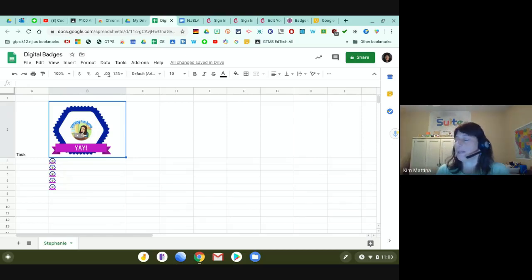It's nice to give the kids badges, because they all want something, like they all like stickers, you know what I mean? So giving them a digital badge will satisfy that sticker for them. So you can use the sticker or the badge in a Google Sheet or a Doc or Slides. But if you put it in Google Classroom, you have to insert it as a link. So I would recommend just keeping track of their badges through a Google Sheet.